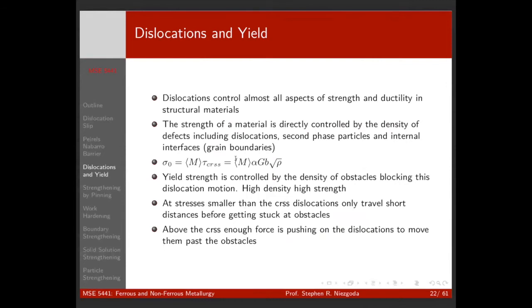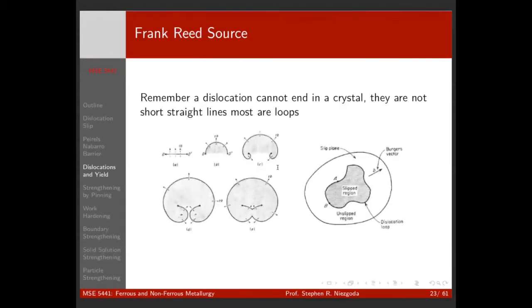M is a plastic modulus. It's not a Schmid factor in this. This is a slide I took from other notes. This is actually a Taylor factor, the average Taylor factor of all the grains, but we can ignore it. The most important thing is that it's proportional here to the square root of the dislocation density.